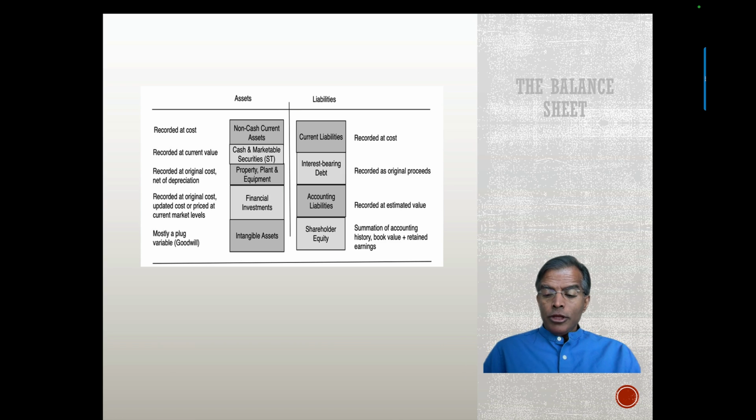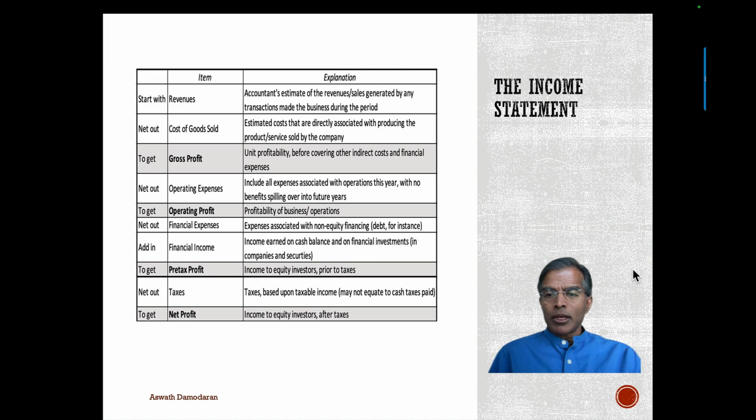So let's move on to the income statement. In the income statement, at least for non-financial service companies, you always start with revenues or sales. From that, you subtract out cost of goods sold. Now, if accountants are staying true to first principles, this should reflect the cost of the units that you're showing sold in revenues. So those are the direct costs associated with producing the product or the service. So if you're a manufacturing company, the cost of making the cars or the machines you sell should be in your cost of goods sold. You subtract cost of goods sold from revenues, you get gross profit.